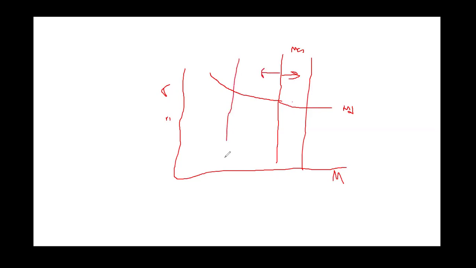By shifting it to the left, we end up with the new intersection of, let's say, MS2, the money supply curve 2, with the money demand curve, which means that the interest rate used to be R sub 1. Now the interest rate is R sub 2 up here. R2 is this point right here. All right, so when we decrease the money supply, let's say we decide to sell bonds, it shrinks the money supply. That's going to increase the interest rates.